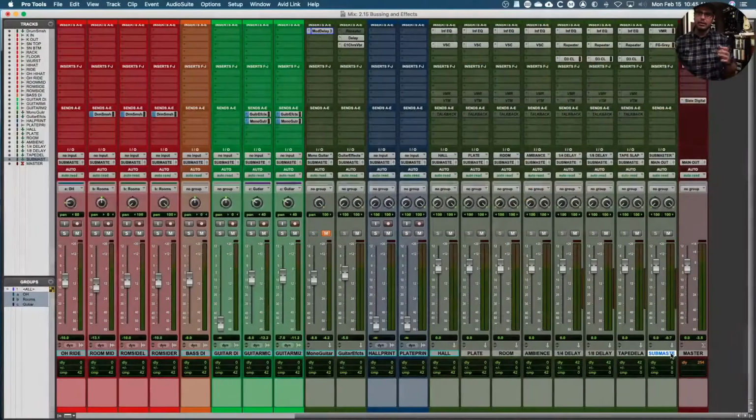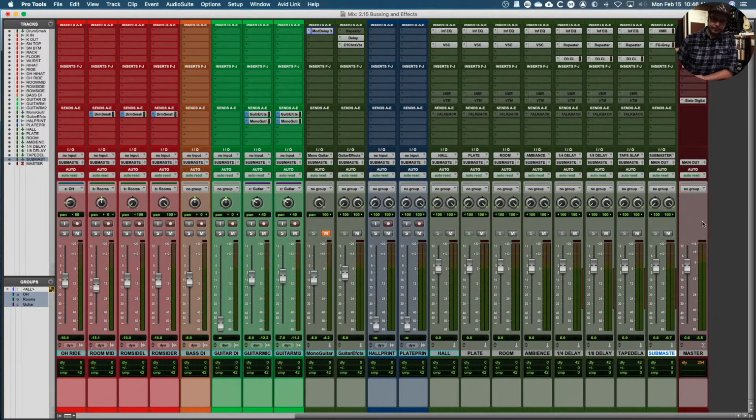But the one I'm most interested in is our Submaster. This is something that I have come to do in Pro Tools specifically. And the reason for this is the way the plugins work in Pro Tools on your Auxes, or say your regular audio tracks, compared to a master.